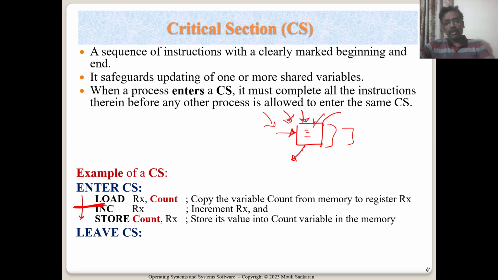You cannot go into the locker room and then make a phone call and talk for an hour, right? You have to be conscious of some other customer who may be waiting to enter the locker room. So you have to make sure that you finish your job and come out quickly. Similarly, a process entering the critical section should make sure that it doesn't sleep for 2 seconds, or wait for some other event.